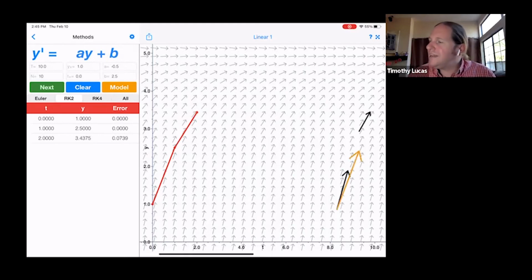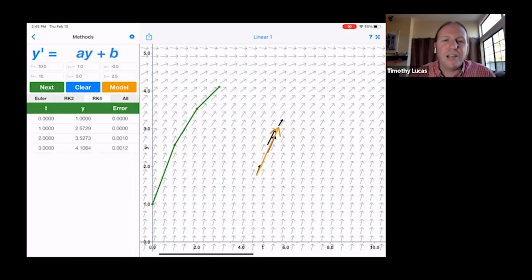And so you can show the students, when I'm doing this time step, I'm actually averaging 2 slopes, one at the beginning, one at the end. Of course, for fourth order, you're actually averaging 4 slopes. And the middle 2 are longer because you're using a weighted average, right? For the fourth order one. So this is just supposed to be a visual aid for people.